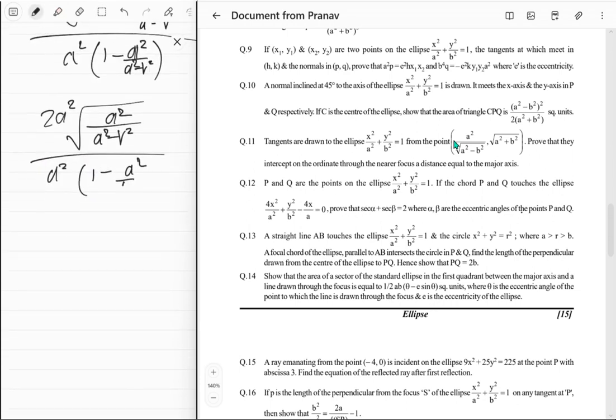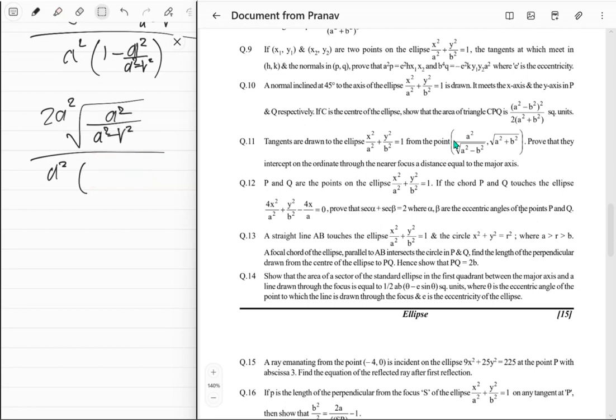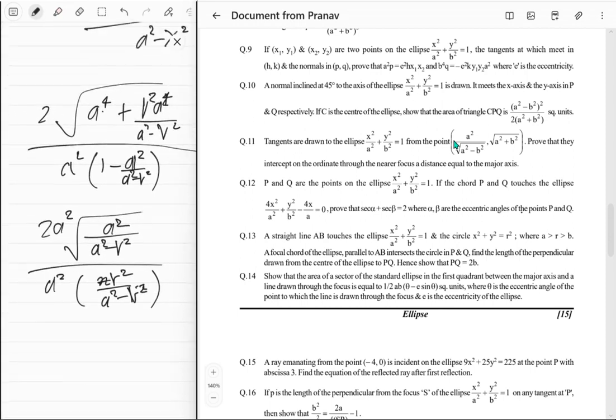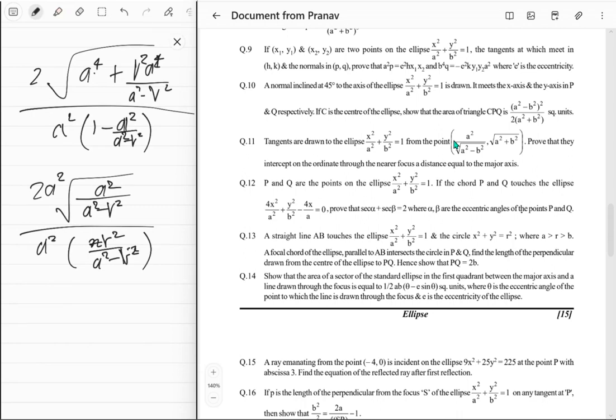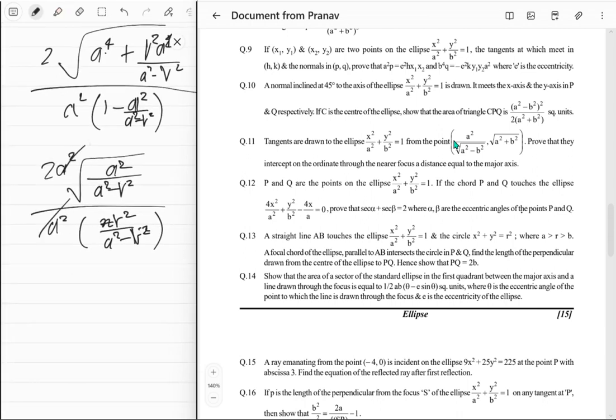And this thing will turn out to be minus b square upon a square and b square. But what we really want is just the magnitude, so don't worry about that. Yeah, that should be doing it. So then we can just make it go up. It's going to be like 2a upon b square root of a square minus b square. Is that what the length should be? It's equal to the major axis.